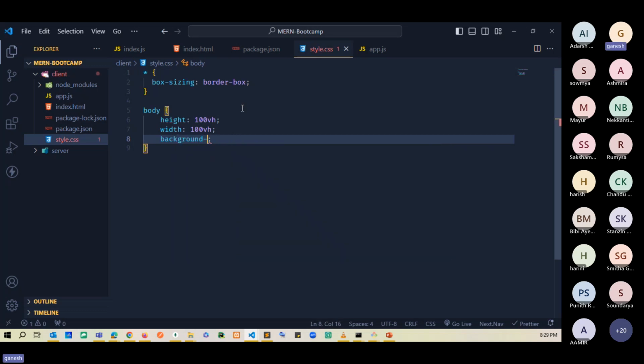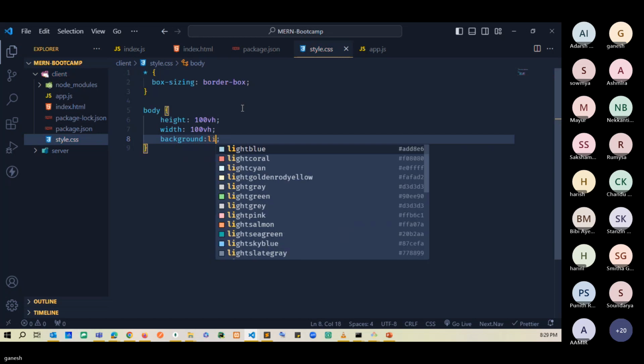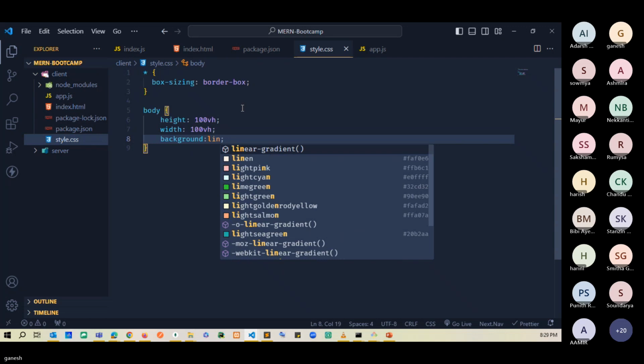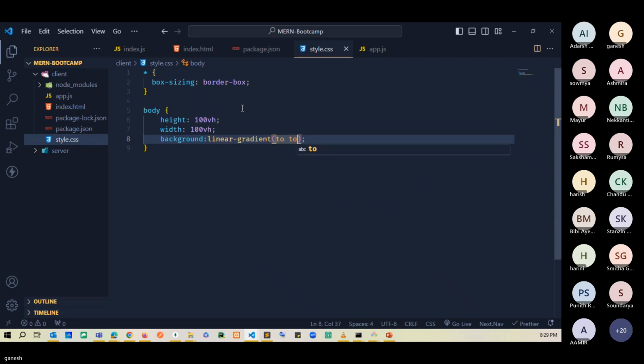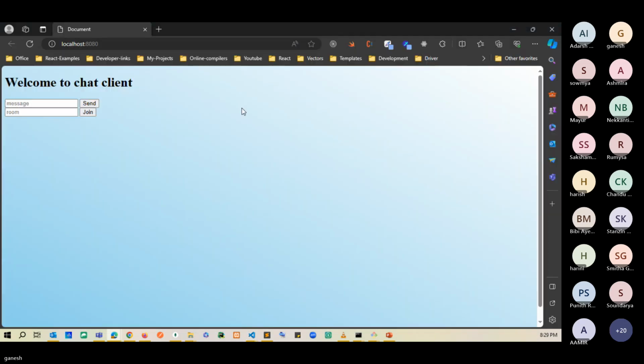I'm just going to apply a small background color to your chat window.